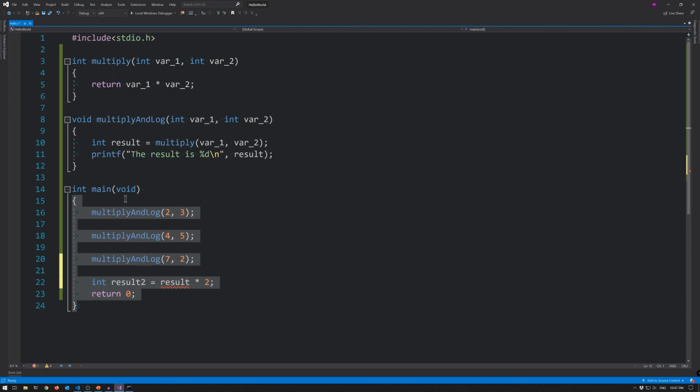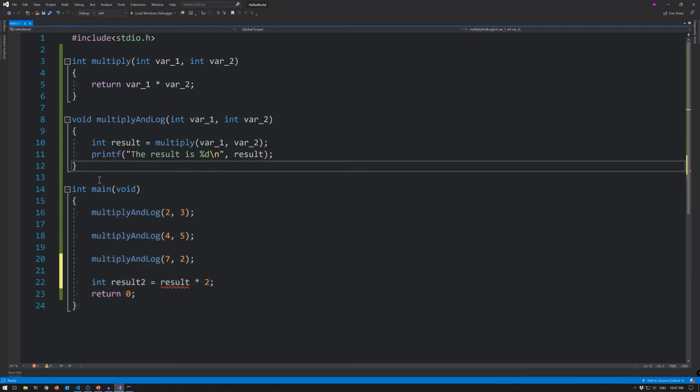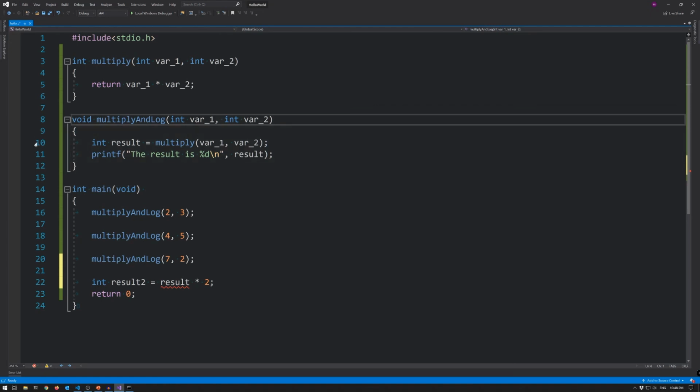The reason is, whenever we reach the end of a scope, the C compiler will destroy the variables that have been defined in that scope. We talked about it in the for loop, and it's more important here because in lines 8, 9, 10, 11, and 12, int var1 is being created, int var2 is being created, result is being created, and all of them will die whenever we reach line 12. They won't exist in the main function. You need to be careful about that.